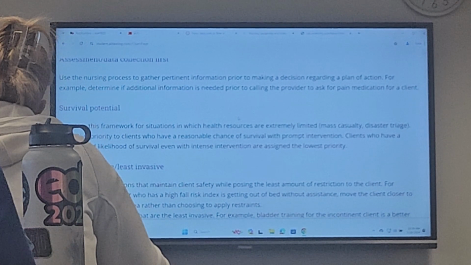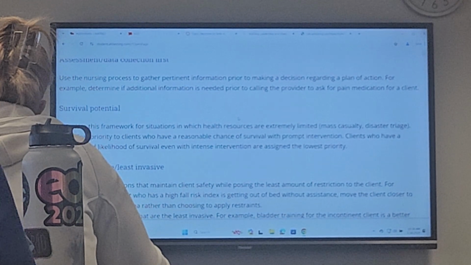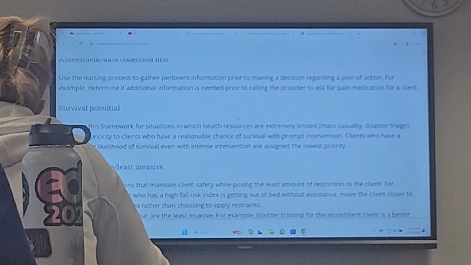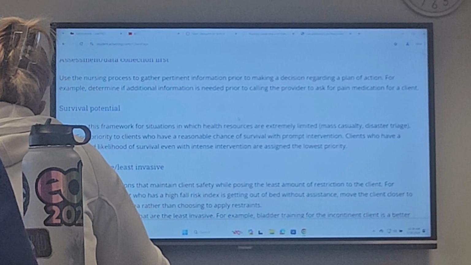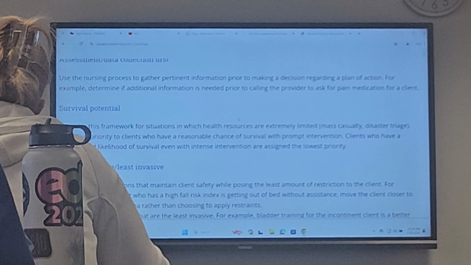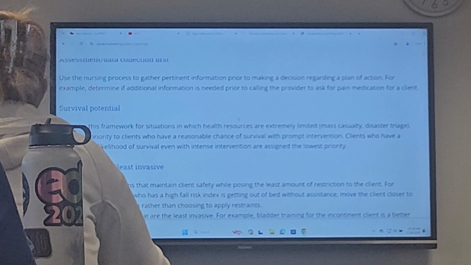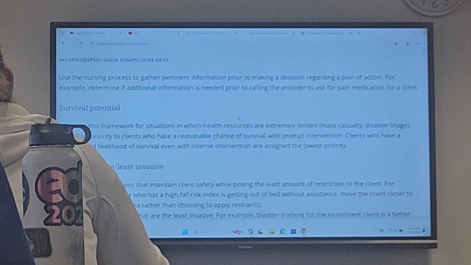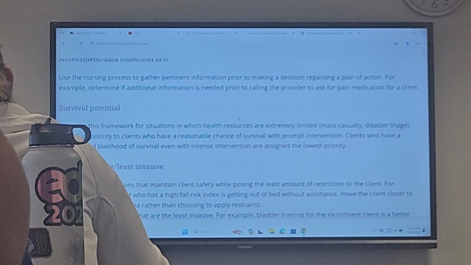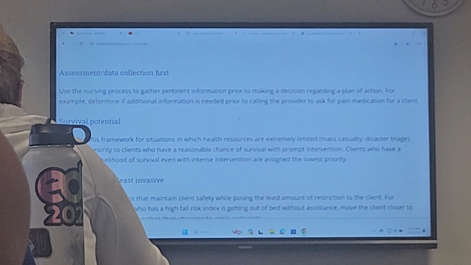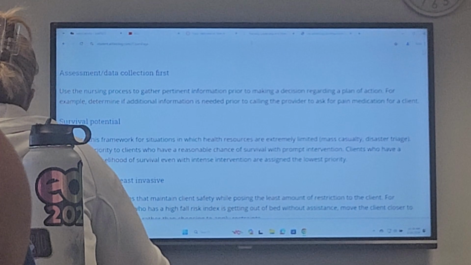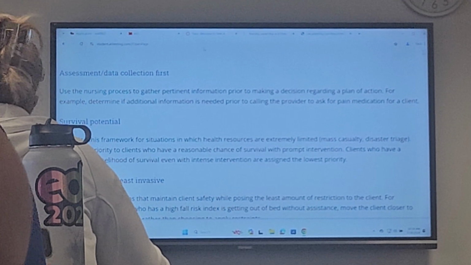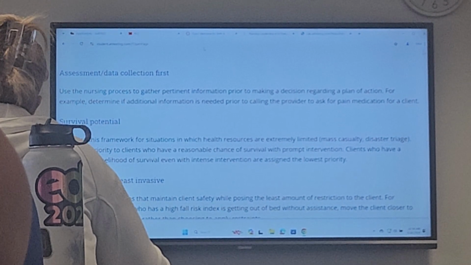You may redo it. There is one called Clinical Judgment and Priority Setting Frameworks. These will give you practice questions for how to assess or which patient to prioritize first. It's called Nurse Logic, and it'll be Priority Setting and Clinical Judgment.